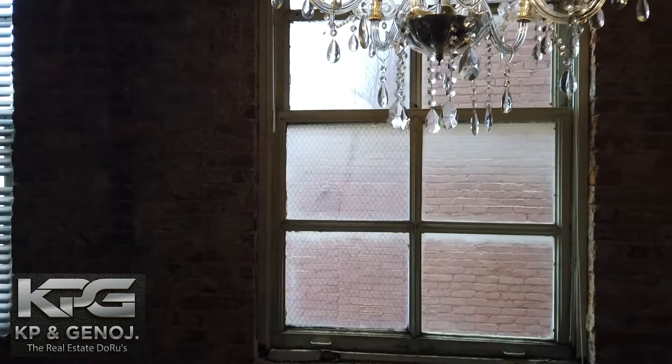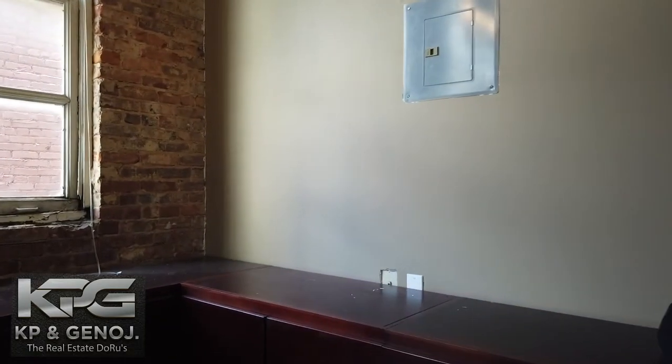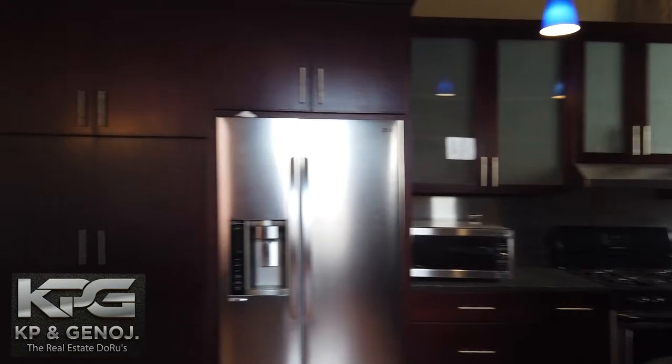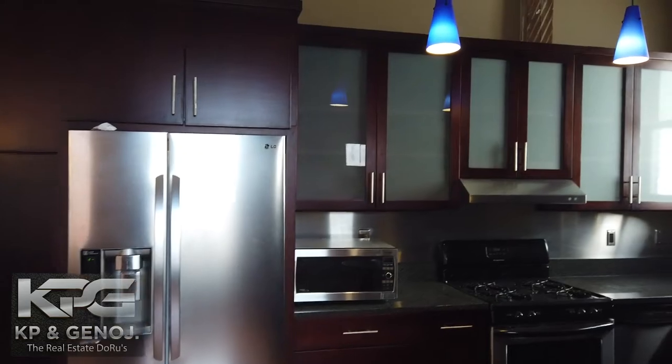I mean, the 7 foot windows are beautiful and allow in so much light that I just think we should paint the windows, all the trim, black to tie it in with the cabinets. We're gonna get rid of this seating area, whatever this is. Get rid of that, just pull it on out of here. We're gonna repair these windows, like all the rust, and paint them black. So basically upstairs, all we're gonna do is paint the cabinets black, paint these two walls, get rid of the pantry, and change out those pendant lights.